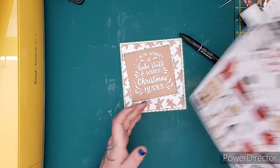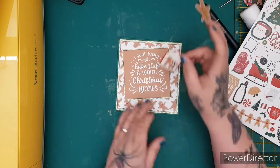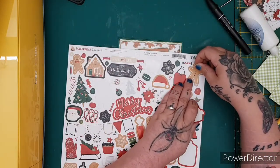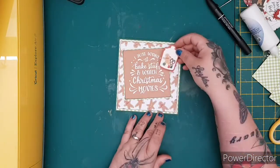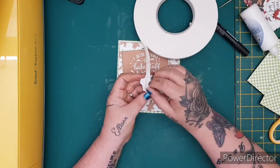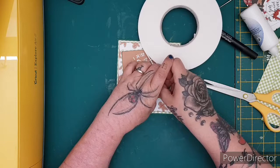That's really cute actually, but I've just seen they've got this cookie jar as well. I think we'll put the cookie jar, put this back on, I don't know. It's a good thing about them being sticky, you can just put them right back on. So we've got the cookie jar, I'm just going to put on a wee bit of foam, just to give it a wee bit more interest. Raise it up a bit.